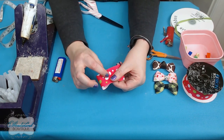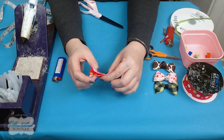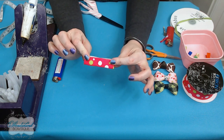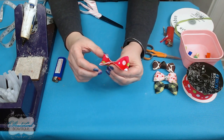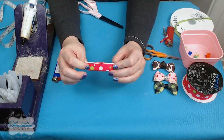Now what you're going to want to do is fold it in half lengthwise, or I like to say hot dog style. I learned hot dog and hamburger style in school. Did anybody else? Or am I the only one? I feel like I'm the only one half the time. Okay, so fold it in half hot dog style, right?